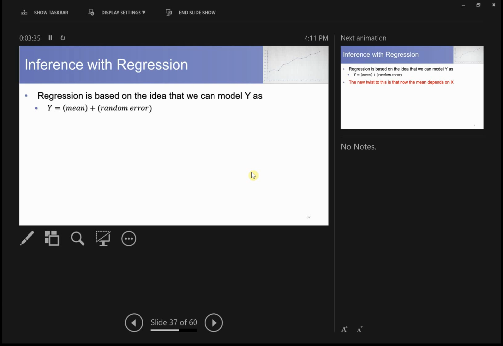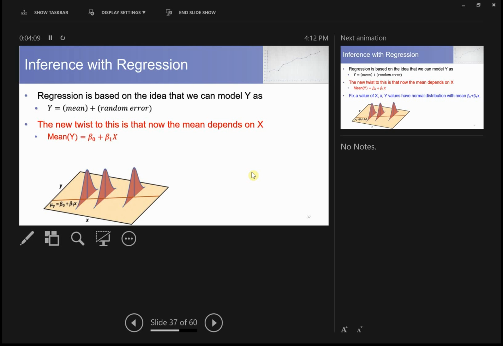What's different with regression is the fact that now the mean is a function of x. So this is something new. When we worked with a single variable, we said the mean was a fixed unknown number, right? But now we're working with two variables. So now the mean of y is going to be a function of x. And that makes perfect sense, doesn't it? It makes perfect sense if you think about the Porsche example, that the average price for a Porsche should be a function of the mileage, the x variable.